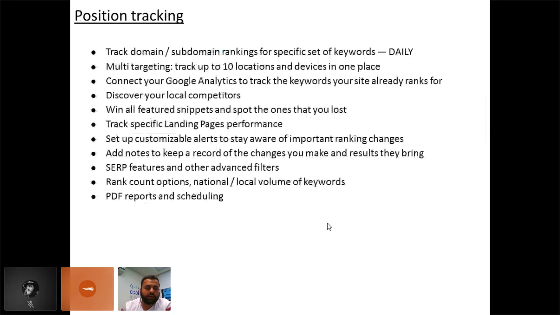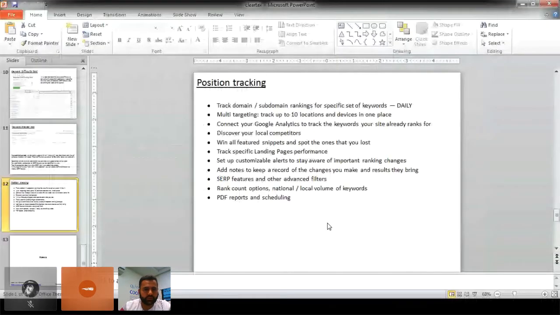Moving to the next thing, it's called position tracking. So far we've covered a few things. First, the keyword gap analysis tool, by which you can get the keyword gaps where your competitors are ranking. Second, by using the keyword magic tool, you got ideas on which keywords you want to emphasize, write blogs on, or work on. Third are the keyword analyzer tool and the keyword difficulty tool. These two tools are typically used to analyze your SEO campaigns, and now it's time to track your positions. To make it easier, I'll take you online and show you exactly how it feels.